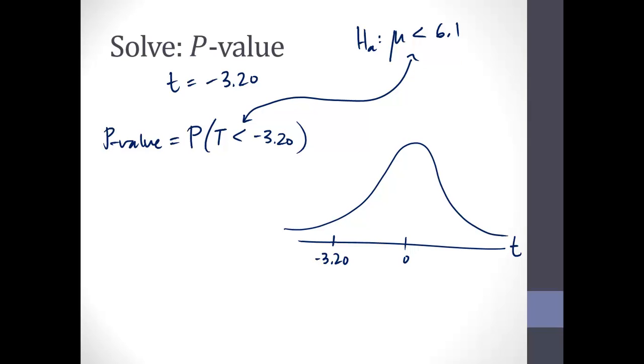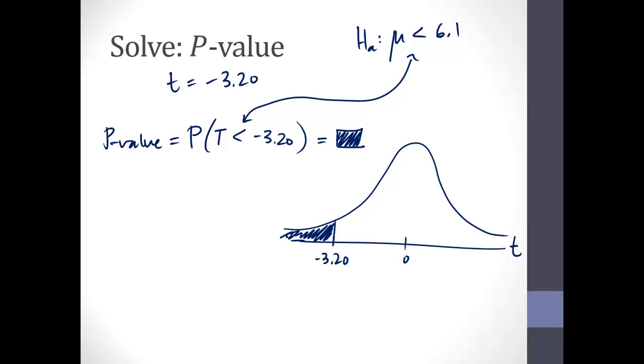And so to shade in the area that we're looking for, what area do I want to look at here? To the left, yes, exactly. I want to look at the probability of being less than that 3.2. So this is going to be equal to whatever the area of that shaded-in blue box is.